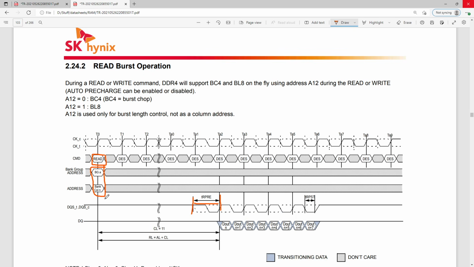But anyway, we tell the memory chip where we want to read from, and then after a delay of CAS latency, if this is T0, this should really be T11 over here, but the diagram decided to replace T11 with TA2. But anyway, after some delay, it doesn't matter. If your CAS latency is different, it's just going to change when that happens. During this time period between our read command and the actual data starting to be output onto the data bus, the memory chip is getting the data ready. It's loading it into its output buffers.